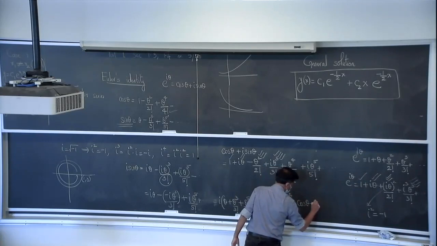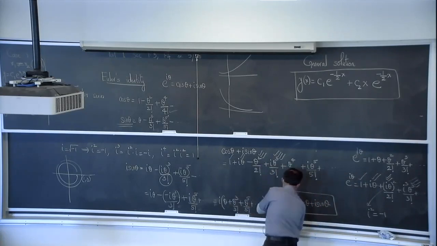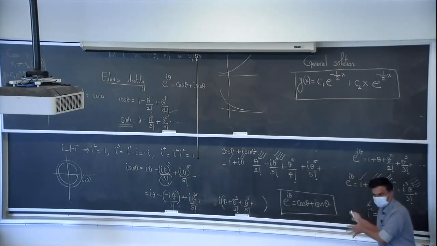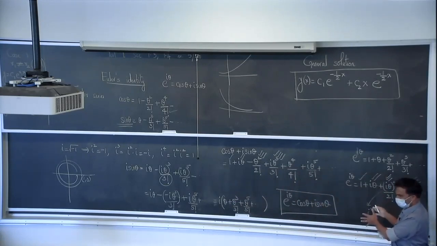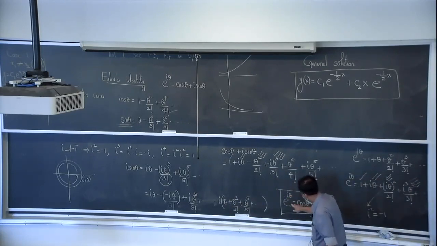If you're an engineer, this is probably the first of the million times you're going to see this thing. You cannot survive engineering without this magic identity. It's called Euler's identity. It's very famous, very useful, because what it does is it takes a seemingly impossible thing like e to the power of i theta and brings it down in terms of two very useful functions. It tells you that this function is oscillatory in nature, cosine and sine.